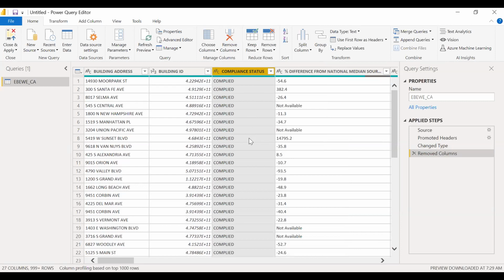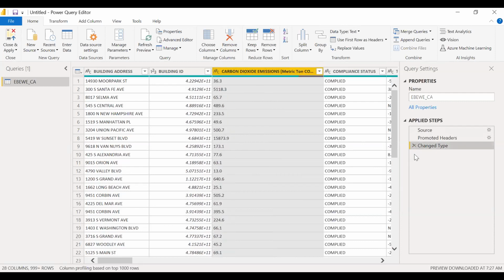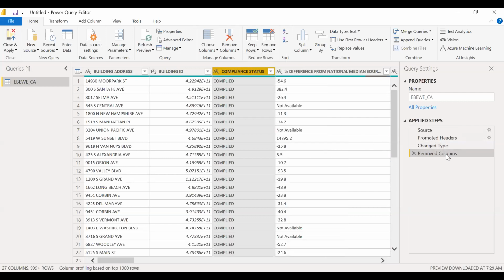Power BI allows us to undo each action, but without Control Z or Control V like in Excel. Instead we use the applied steps here. If we want to recover the last action, we just remove the step and we get the column again. So I just remove it. The applied steps here will record my actions.